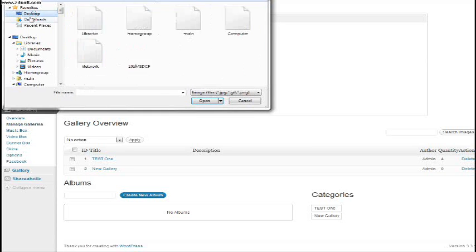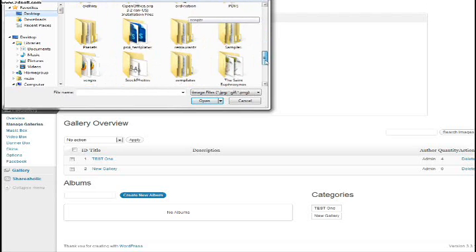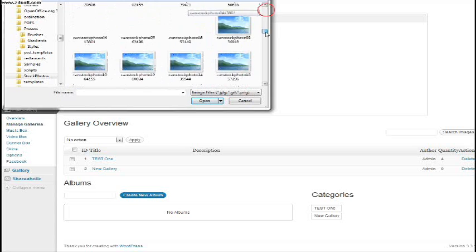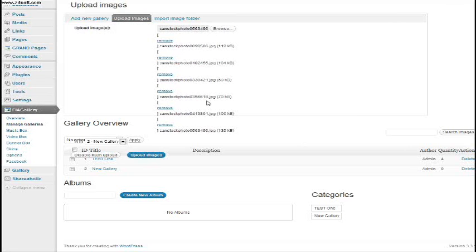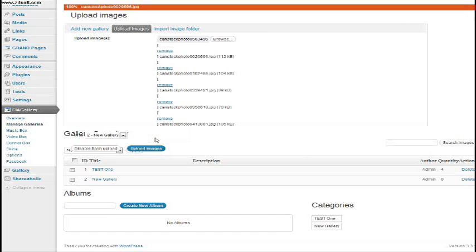Where you have your folders, I'm not sure, but just find your photos wherever you keep them. And I think I'll just get some stock photos here. Okay, here we go. I'll just grab a few. And I'm going to do this by pushing on the shift key. Shift key basically grabs from the first to the last. As soon as you click on shift, it just bunches them up all together. Say open, and then basically you're going to upload. Click on upload images, and they should be starting an upload process right now.